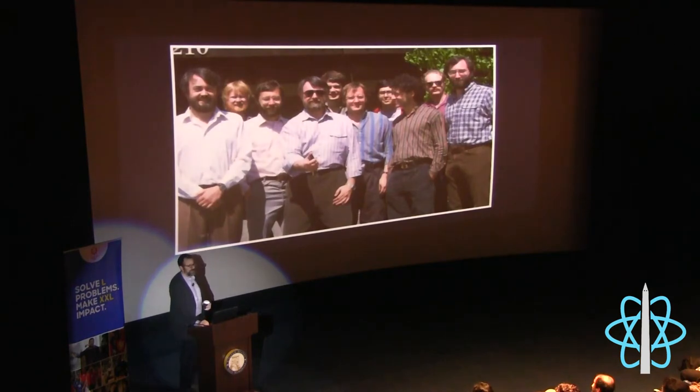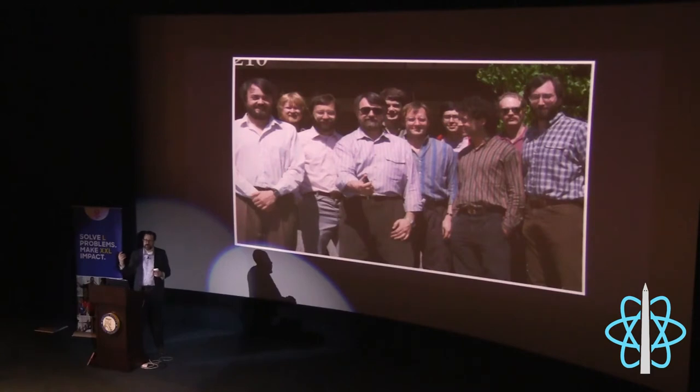So this is the graphics group at Industrial Light and Magic. You've got Alvy Ray Smith holding the clicker, Ed Catmull to his left, John Lasseter to his right, and a bunch of other talented guys. They're working on something for SIGGRAPH. Anybody ever heard of SIGGRAPH? It is the annual graphics conference. It still happens today. If you want to find out about cutting edge computer graphics, it's the conference. It happens every year, and people are presenting how they're fixing things now.